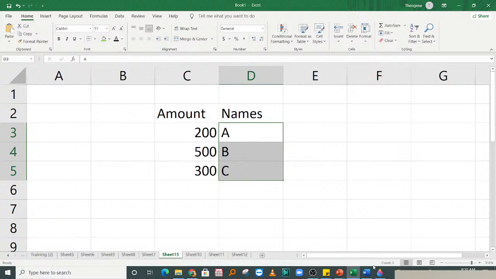They can't show you the average. The names are text, they can't have average. Names are text, they can't have a sum. So they only show you the count on the status bar. I hope you understand this very well.